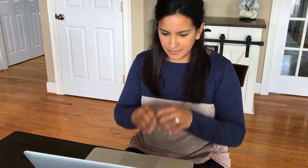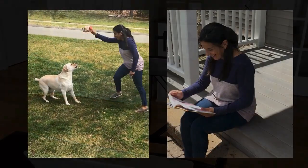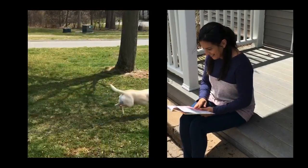One last way that my body tells me it's time for a break is when my brain starts to feel tired and I'm easily distracted by things around me. Ooh, what was that sound? What's for dinner tonight? What's going on this weekend? When this happens, I try to get some fresh air. I might play with my dog or read a book outside.